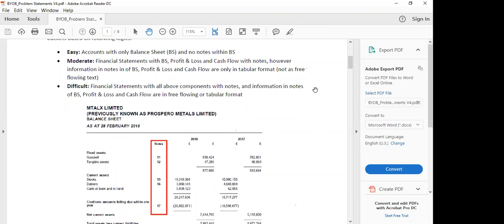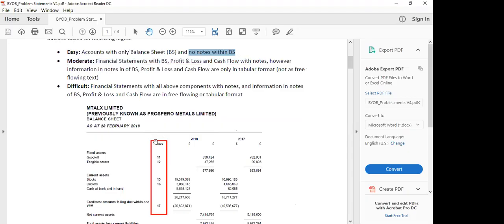So go through the sheet and make sure that you only have a balance sheet and nothing else, which is your profit and loss, your cash flow. It's a simple logic that you will need to use here to make sure that you only have a balance sheet and that there are no notes within the balance sheet.